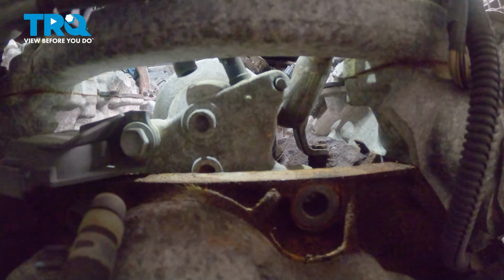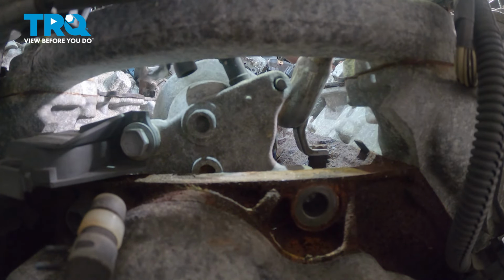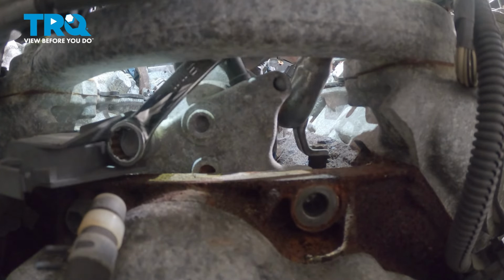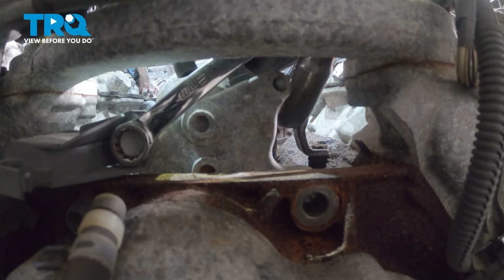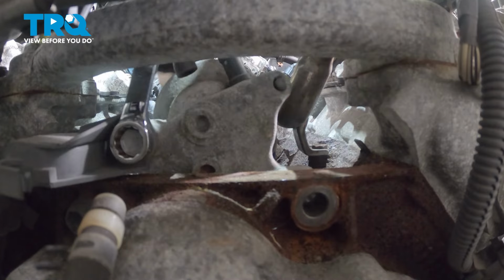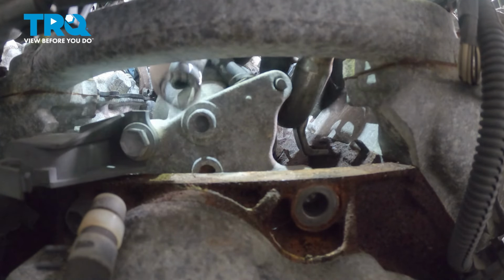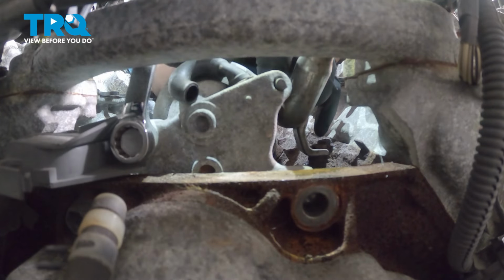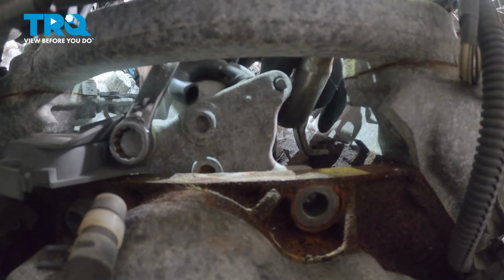Using a 14mm socket, remove the starter bolts. This is the one on the passenger side. There's one 12mm bolt holding the plastic to the starter. I'm using a wrench and going under the coolant crossover pipe.